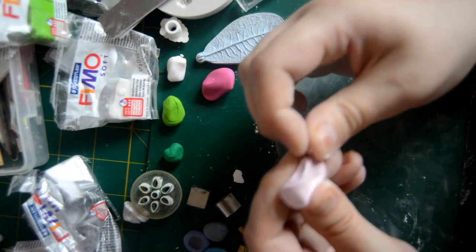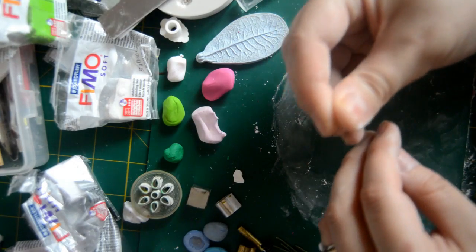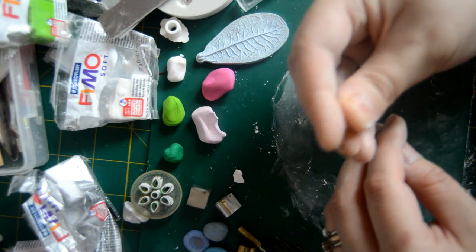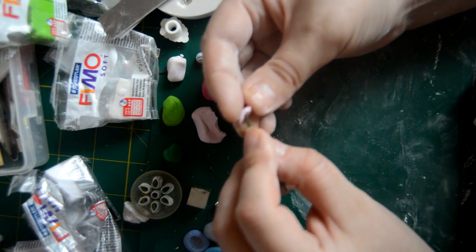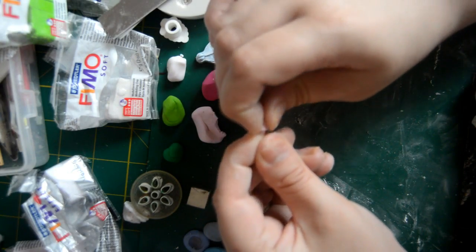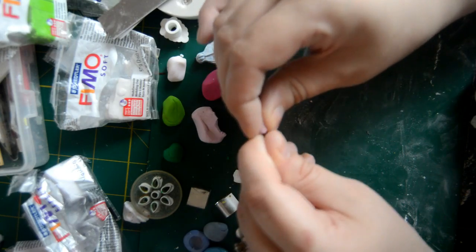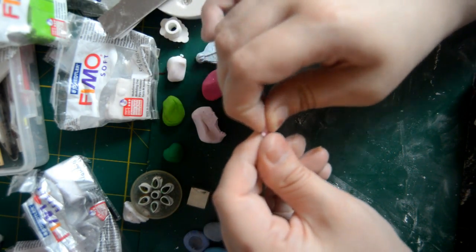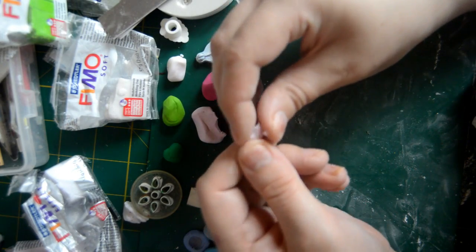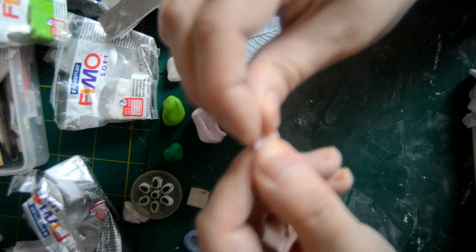So take a little bit of your clay, because all you'll need is a little bit. Now by a little bit I mean a little bit. That's all I've got. Take your wire, put some on the end of your wire, press it in. Don't be frightened to press it in. Now, pull the excess clay up. That didn't stick, so that didn't work. So we'll try again. Okay.